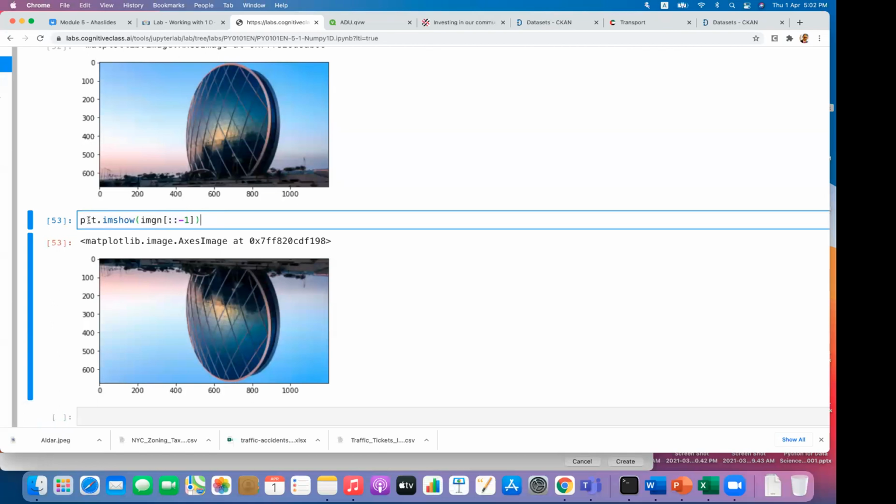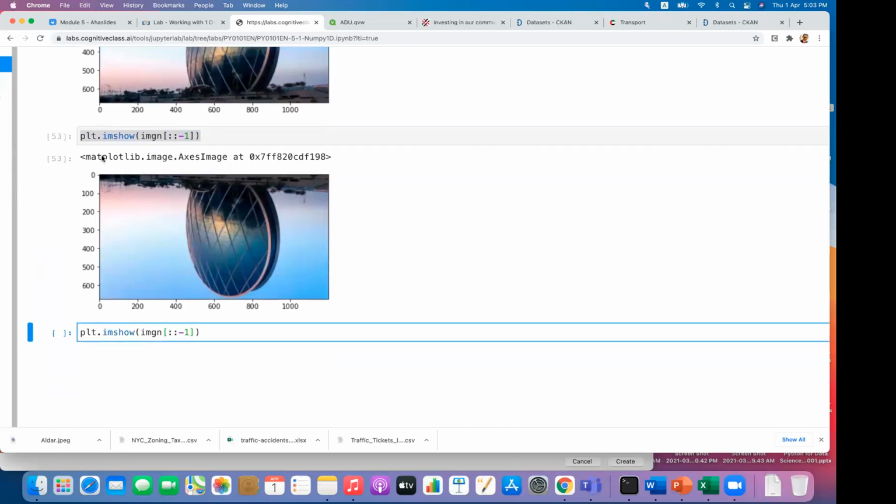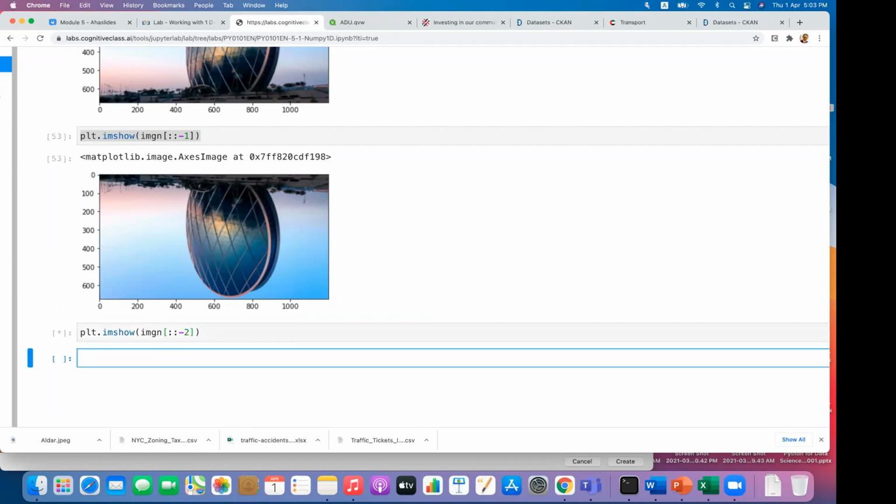Now, if I want to reduce the size of the image, the image is around 700 by 1,200 if you look at the X and the Y. I want to cut it to half, for example.